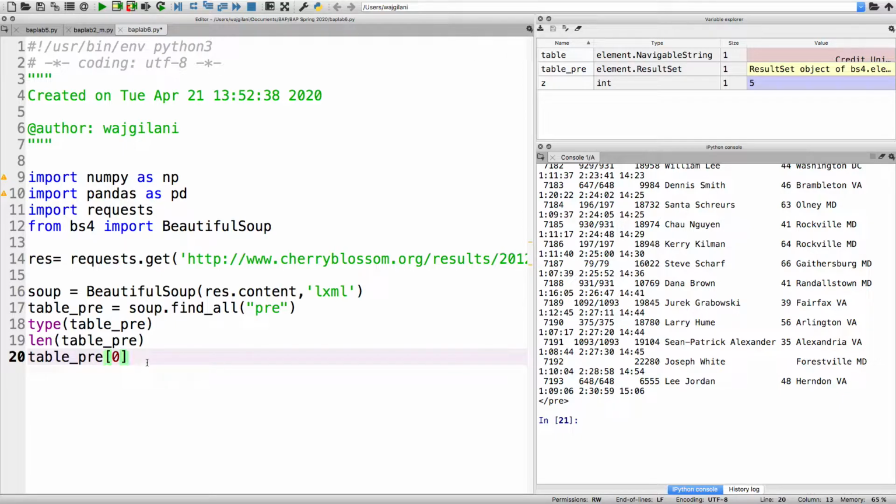I'm going to take the 0th one and add another function to it called .contents. What .contents does is it literally gives you the content within it. The content could be broken down into multiple different categories or other tags within it. Here we have no other tags within it. It's just one set of content, so 0 gives me everything.